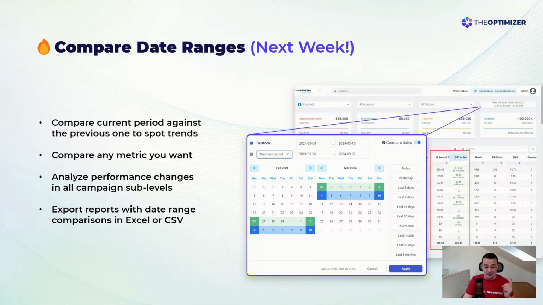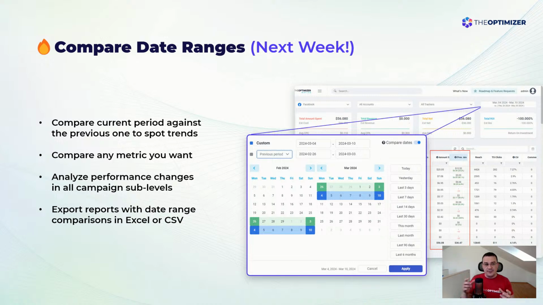Another cool one is the ability to compare date ranges. It has been a forever nightmare moving back and forth. Like, last 3 days, what about the previous 3 days? Last 7 days, what about the previous 7 days? How did the performance change from yesterday to today? How did the performance change from the last couple of days, or let's say from today and yesterday and the 2 days before? That is something that most performance media buyers do on a daily basis, and that consumes a lot of time, and that makes navigating not only Facebook but most platforms really tedious.